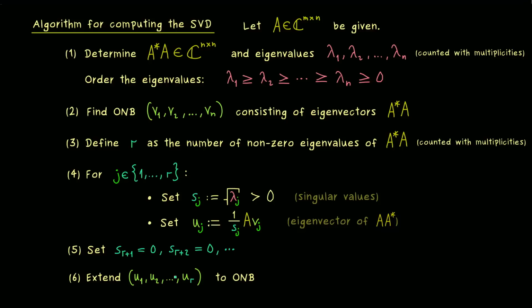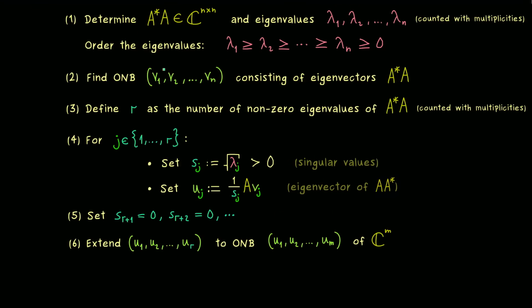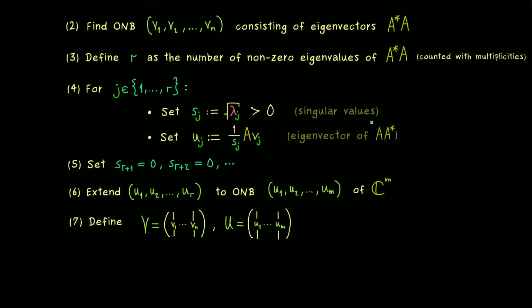This means we could have two cases here. Either we have to add more vectors such that we have m and an ONB, or we have to drop some 0 vectors that could be at the end of the list. Either way, it's always possible such that an ONB of C^m comes out. And there we finally have it. We have the two unitary matrices and we already know they lead to our singular value decomposition. So you see there is no magic involved here. It's just about finding the correct ONBs. And the mathematical justification for that is again the spectral theorem for normal matrices.